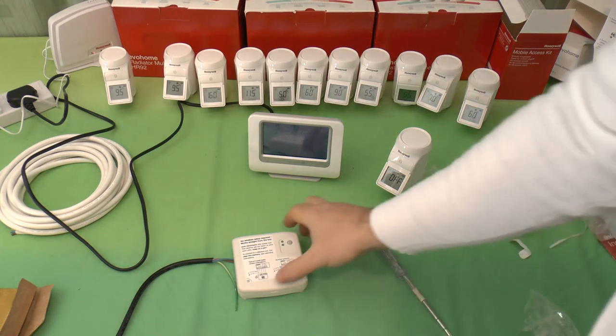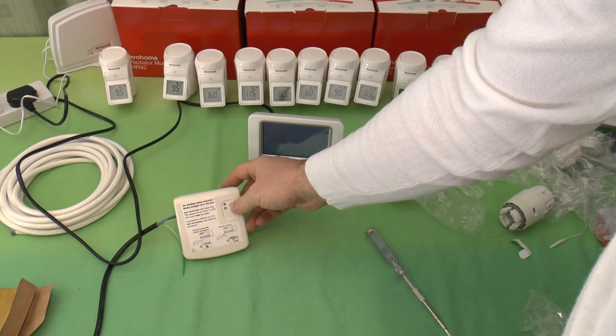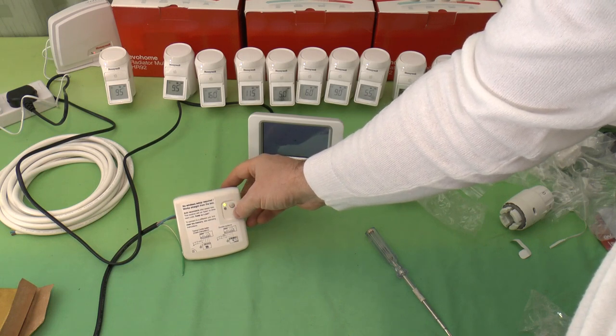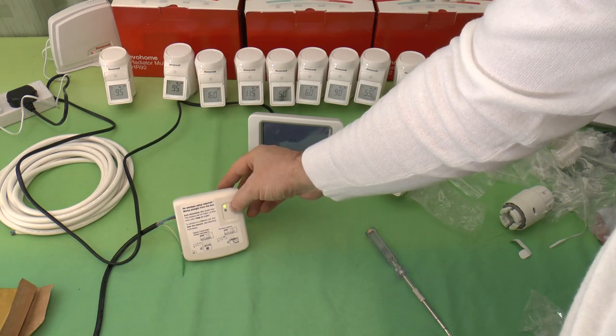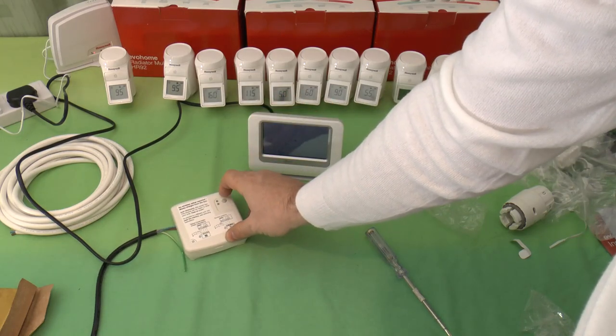I've just stumbled across something interesting on this. Well, interesting to me anyway. With it powered up, if you press that button there, you can turn the boiler on independently of this thing controlling it, and if you press it again, it'll turn it back off.